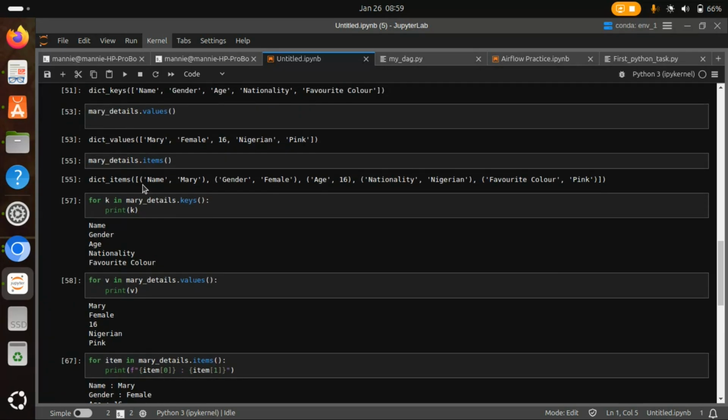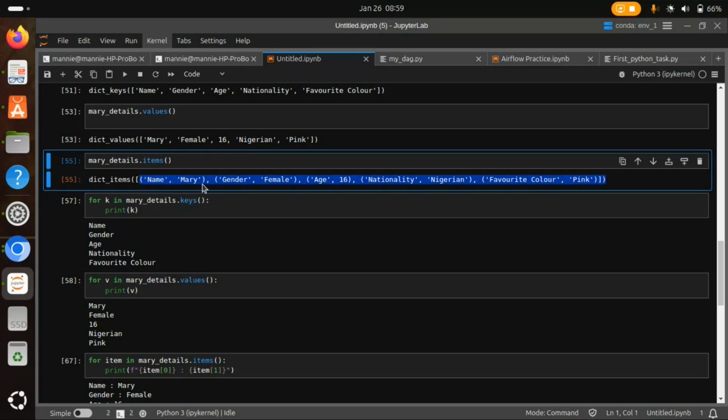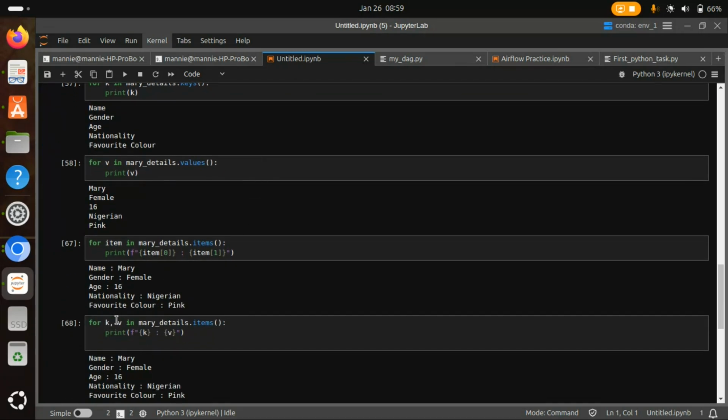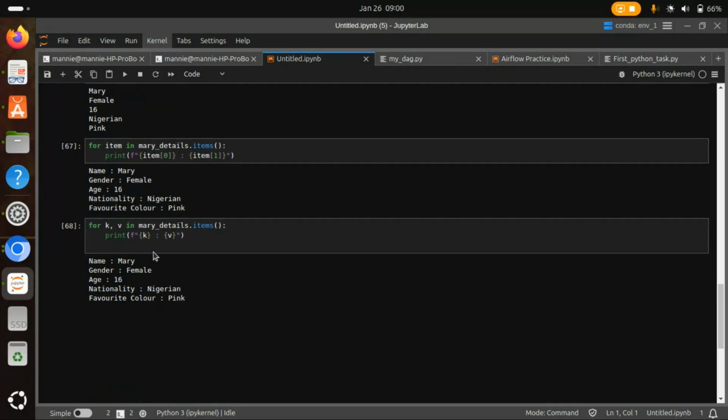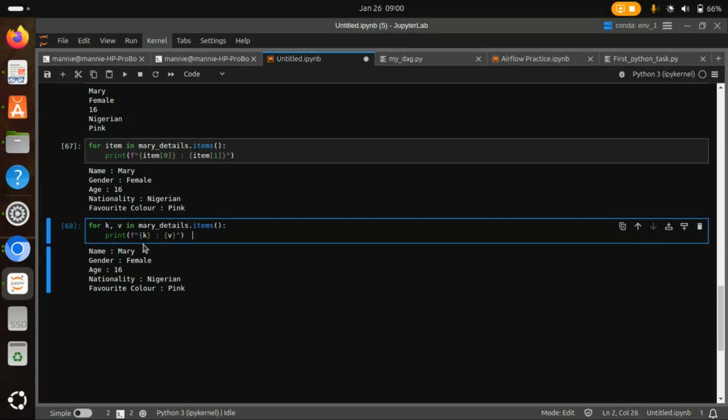Imagine this to be an egg that contains, instead of one bird, two birds. The first bird is the key, the second bird is the value. So when you hash this, that's what hashing actually is. It separates them into parts, and then assigns them to k and v respectively. So this is what we're going to be using for looping through items in a dictionary.